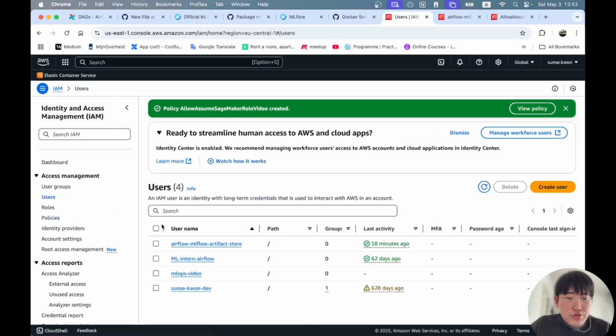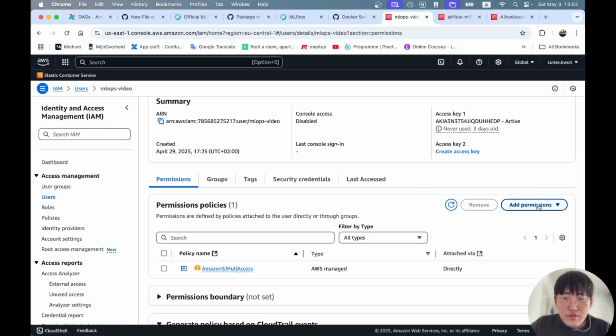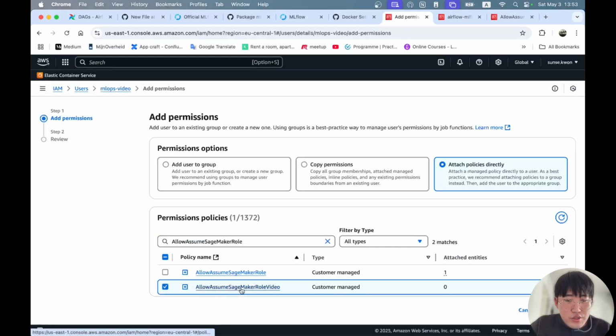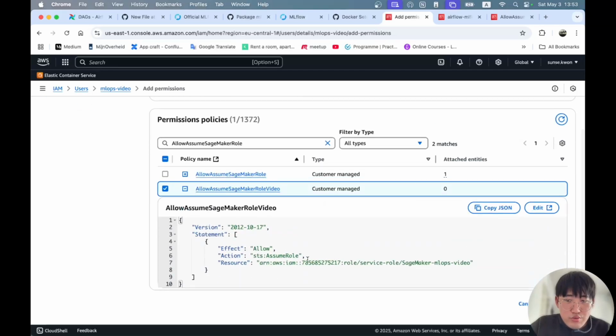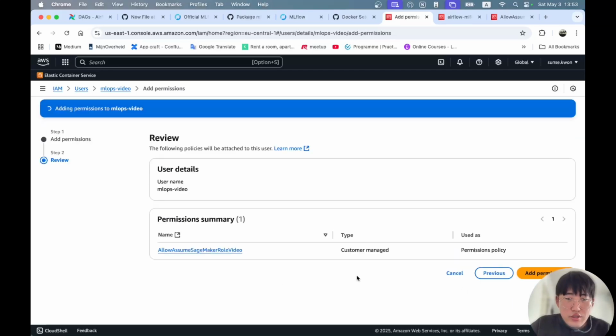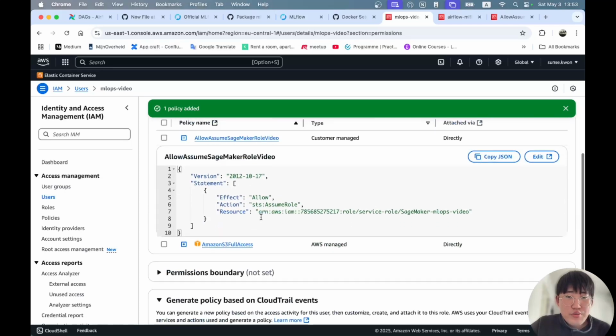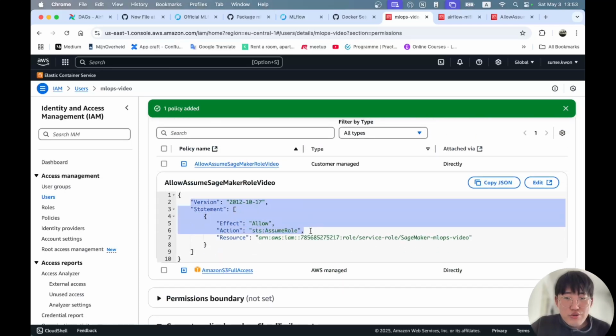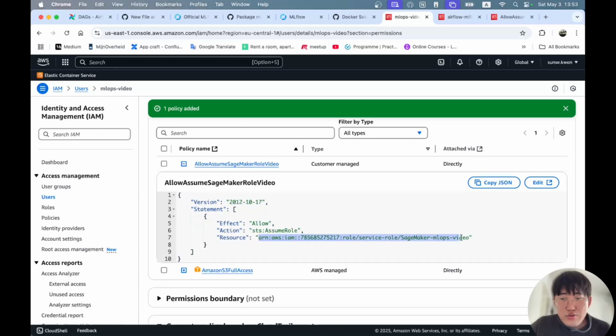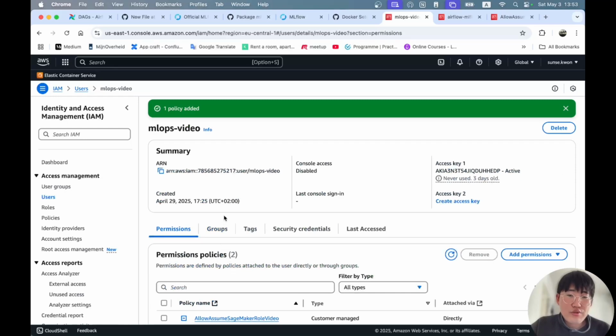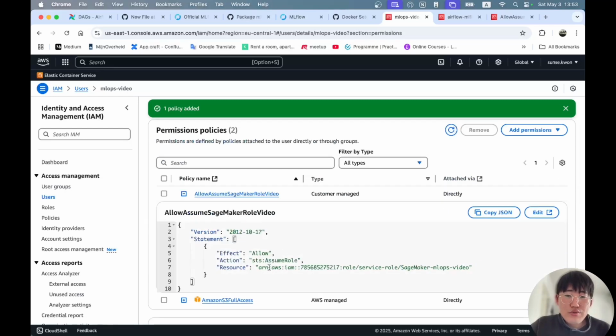Then go back to the user and add permission, allowing the assume SageMaker role I just created. We see this one, and then next, add permission here. Then you will have the assume role that gives you access to the role you just created.